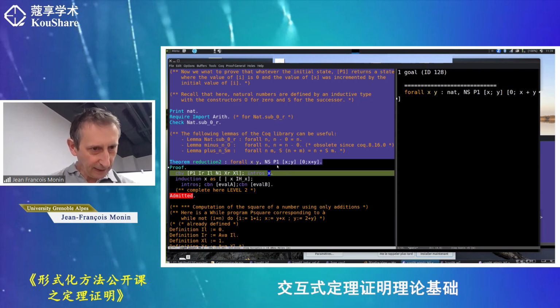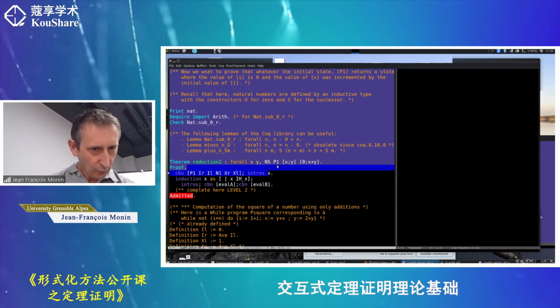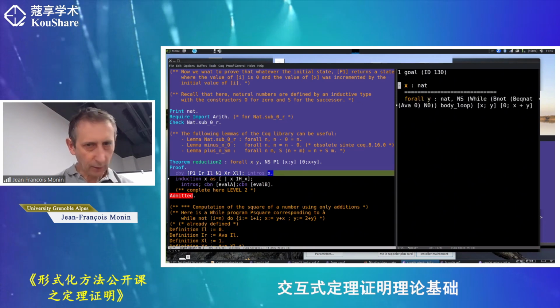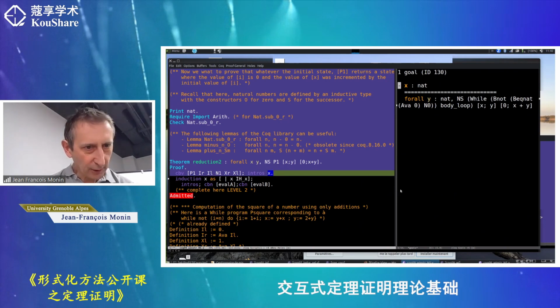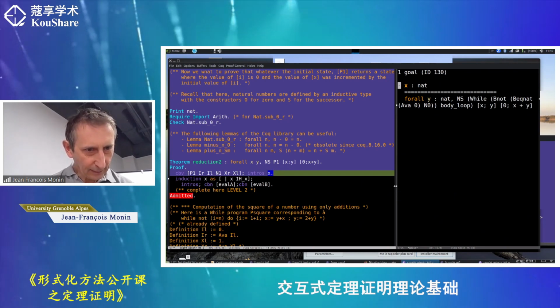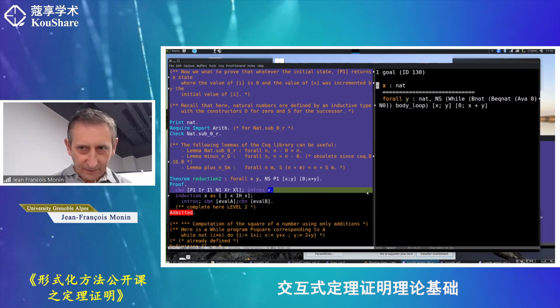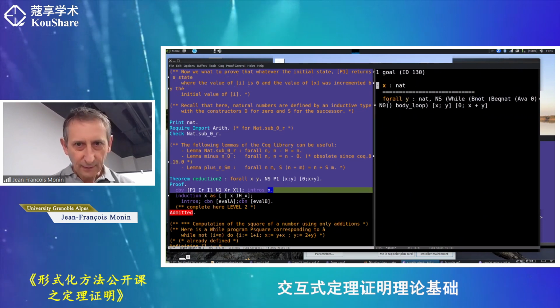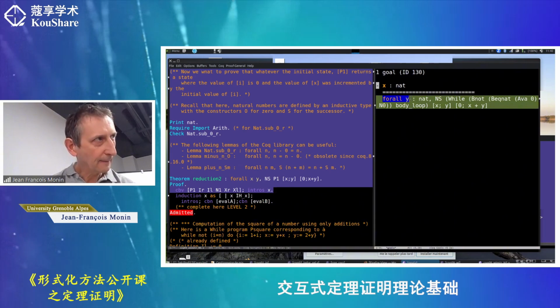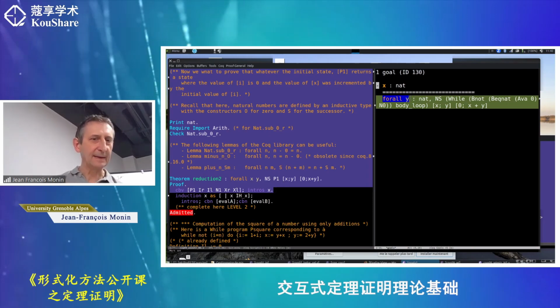So here I will be careful. A little bit of reduction, but an intro of x, and the point is that I will not do the introduction of y. This is something I explained yesterday.